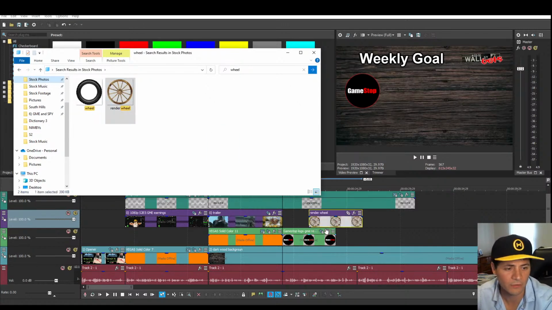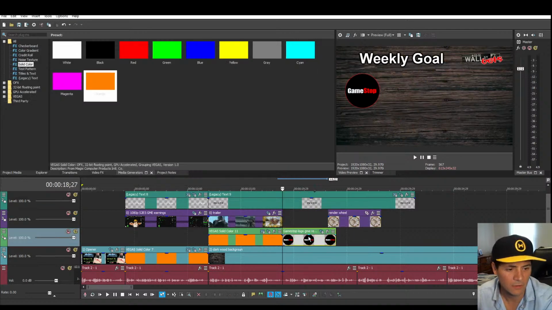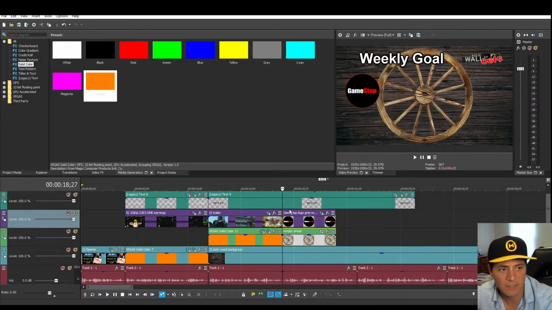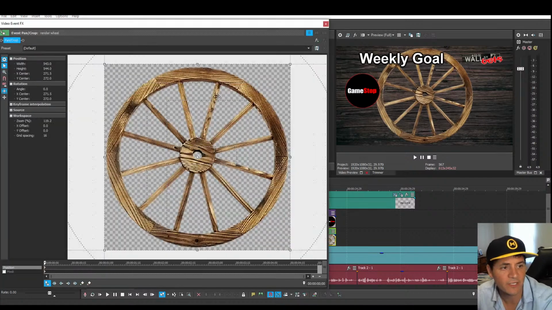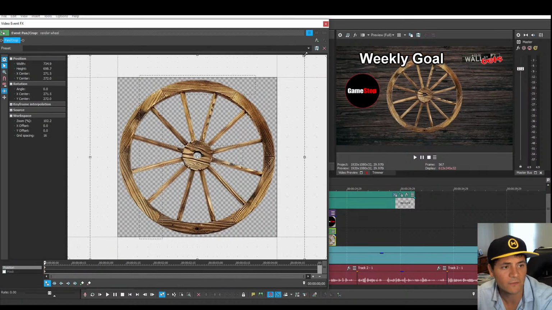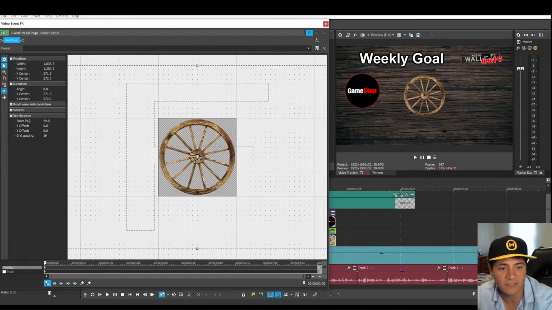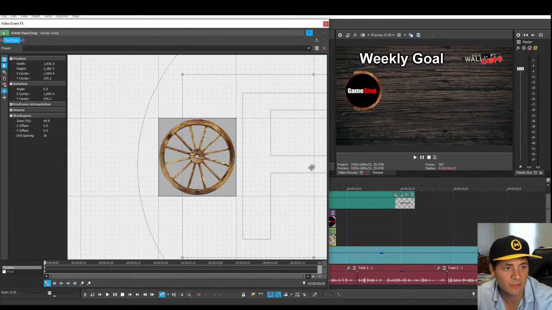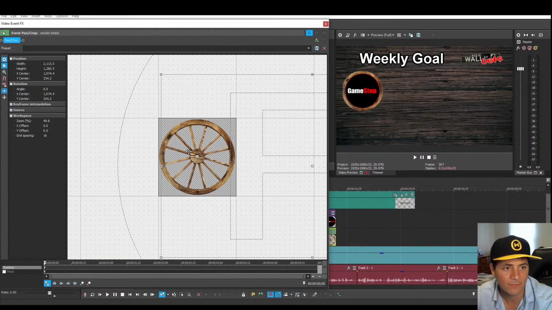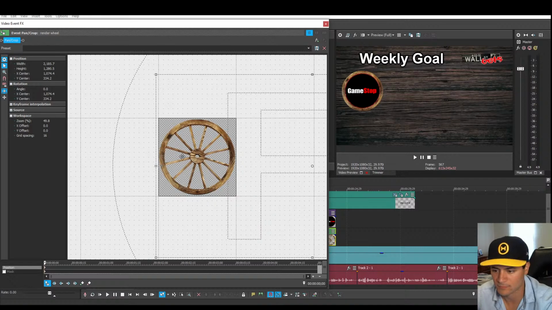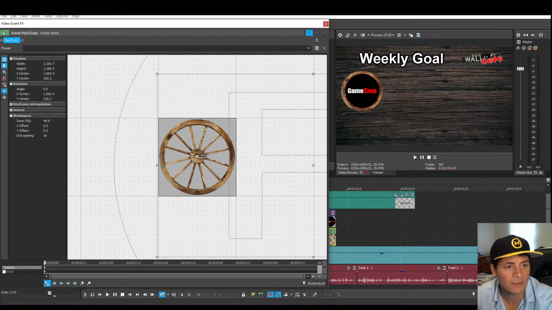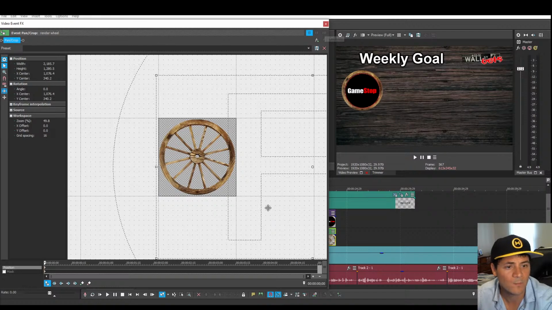Now I have a wheel. GameStop logo. So right now, this is why it's hard for me to find an editor that I really like, because a lot of what I do is kind of spur of the moment. So right now I'm talking about GameStop wheels. Well, you know what? I have an image of wheels already. All right, I'm going to put that right there, and I'm going to move the middle of this wheel over here.